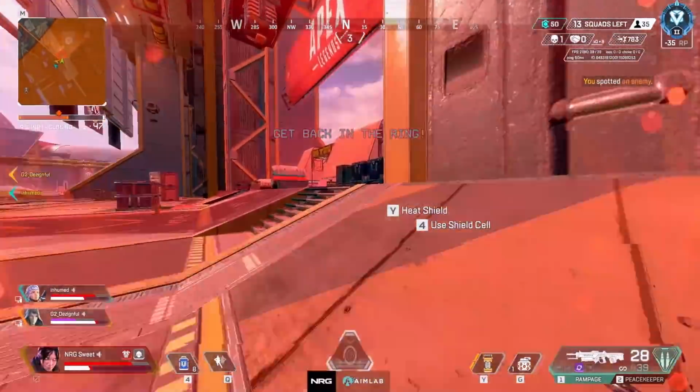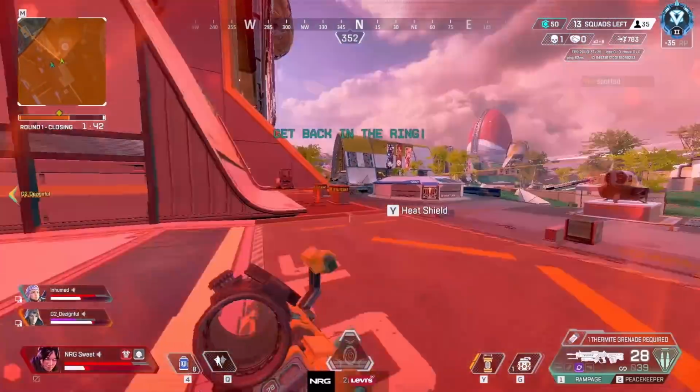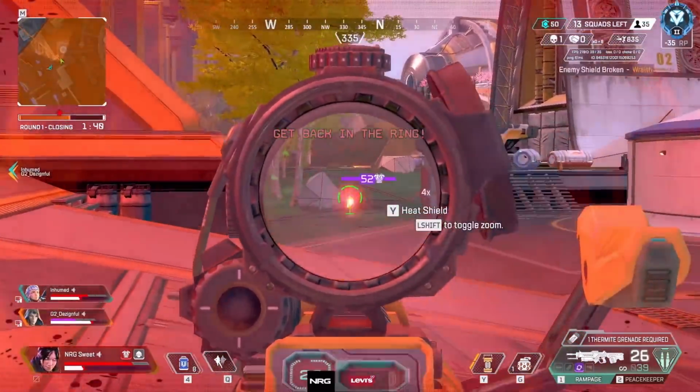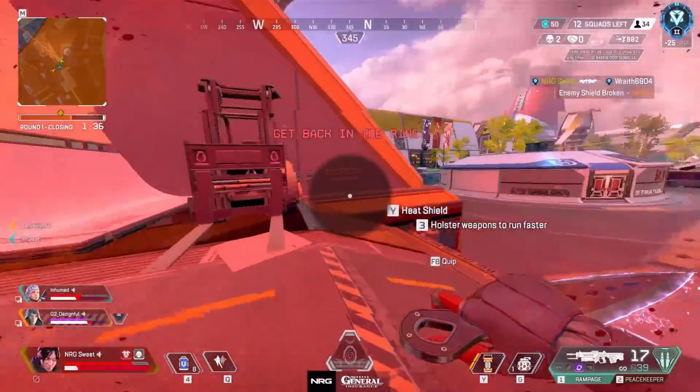But now, what if you're more of a submachine gun player? You like ARs, but you want to be more agile in fights. You want to be able to dodge, duck, dip, dive, and dodge. Well, for that, let's take a look at the car.